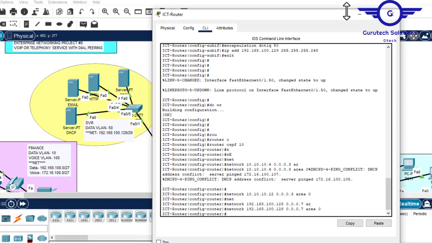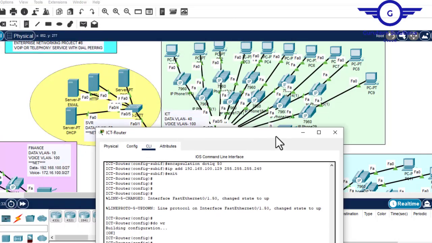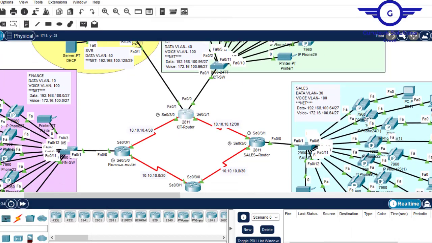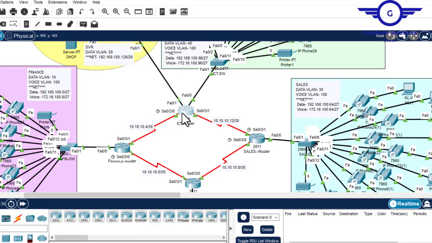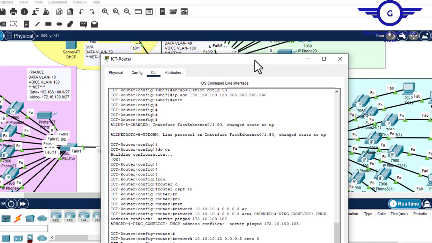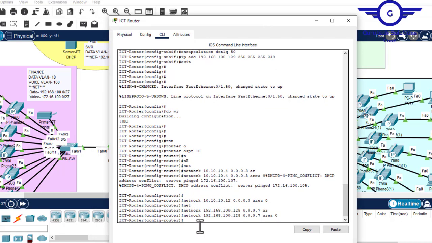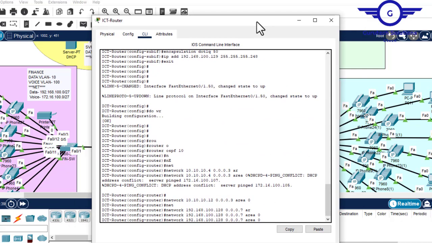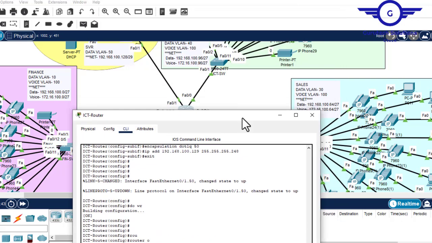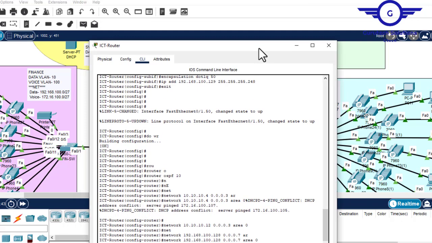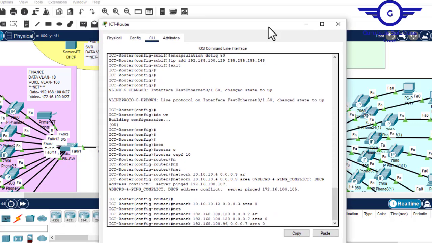Then we have two networks here, this one and this one. So another network is 192.168.96.0, and the subnet mask is /27. /27 is equivalent to a wildcard mask of 0.0.0.31.